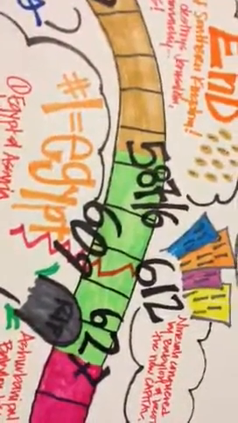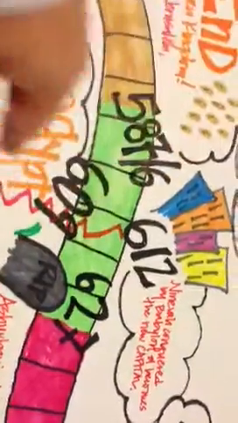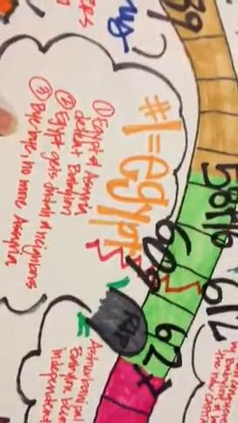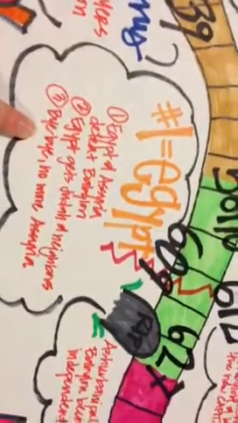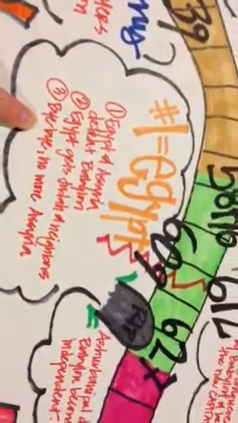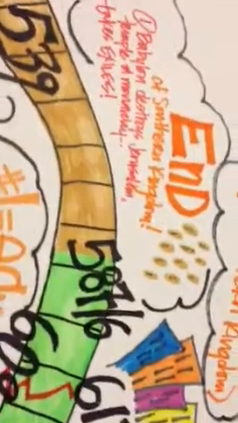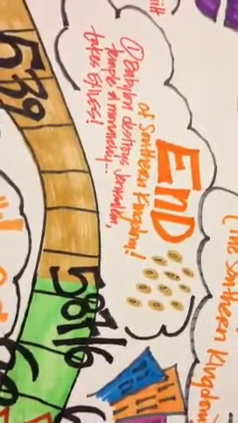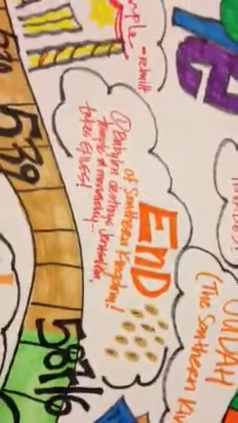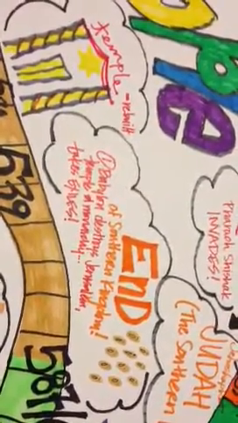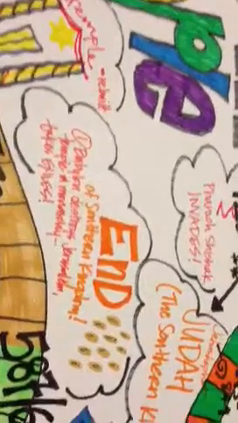Then in 609, and again the conquering line, we have the little squiggles. 609 was another big year, which is this thing down here. Egypt becomes number 1. So Egypt and Assyria defeat Babylon. Babylon gets Judah and its neighbors. And Assyria is no more. It goes bye-bye. Finally, we have probably one of the biggest dates of the semester, or the quarter, which is 587 or 586, disputed, which is the end of the southern kingdom. That also meant that Babylon destroyed Jerusalem, including its temple and the monarchy, and it took exiles. This is a really bad depiction, but there are all the horrible, sad faces, the exiles.